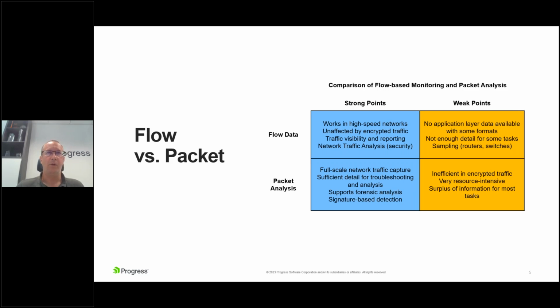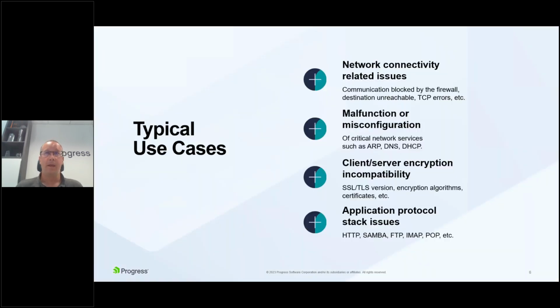And in Flowmon, we actually combine these two approaches. We do network-wide flow monitoring, which is accompanied with full packet capture and packet analysis when needed. So it's not a continuous packet capture, but it's on-demand packet capture for specific troubleshooting scenarios.